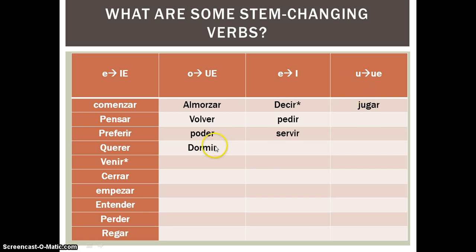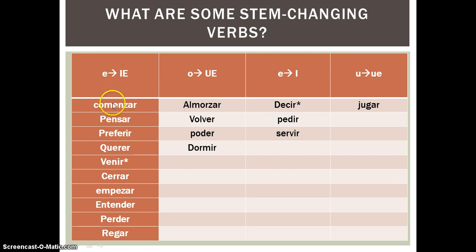So we've seen these. These are in our chapter. You need to know the meanings of these verbs, but you also need to memorize what type of stem change they have. There's no easy way to know automatically which type of stem change it will be. It's just a memorization piece. So whenever you learn these new verbs, pay attention to what's in parentheses because that will tell you which category they fall in. It is always the same category.